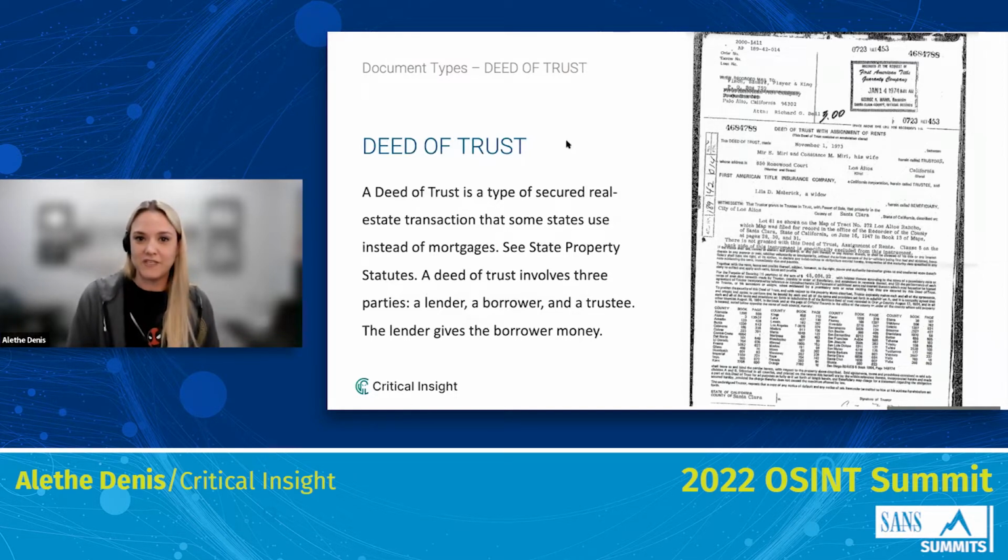So in this case, we have a deed of trust that says the first person owes the second person 45,000 and some change against this piece of property that's located in this area and this lot number. So that's what this document says: the first party owes the second party money, and First American Title is going to act as a trustee when this loan is paid off to record a document that says this money has been satisfied and it's no longer owed against this piece of property.